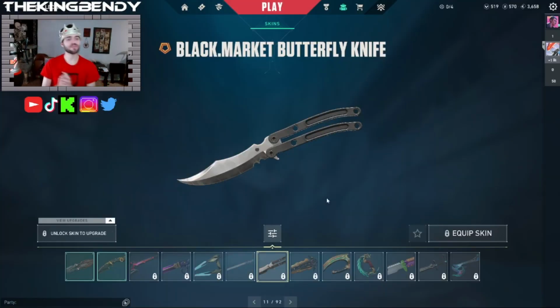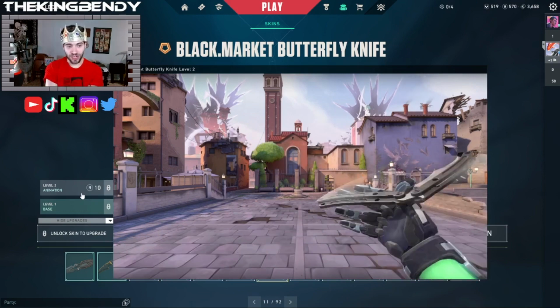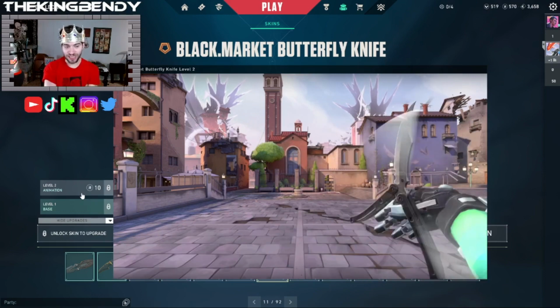Up next, we got the Black Market Butterfly Knife, and this is the first butterfly knife, and I'm not a big fan of the Black Market bundle, not going to lie. It looks like CSGO to me. Once again, it does have a dope animation. I do think that the butterfly knives have the best inspect animation.